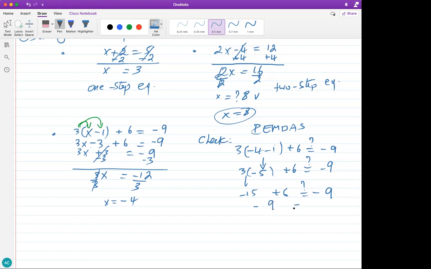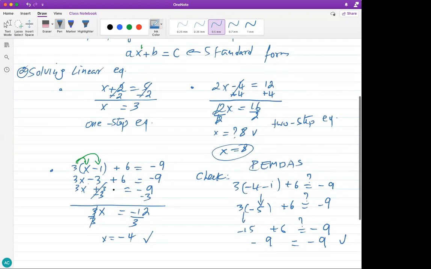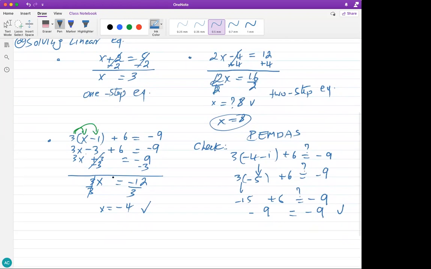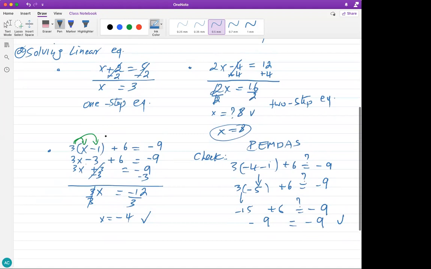That's right. And now we have negative 9 on this side. So now we know for a fact this is a true statement. No need for that question mark anymore. And therefore the solution is valid. So we say it checks because we just checked it and it worked. And that's pretty much how we solve this type of equations. Basically, look at each side as a simplified expression, then isolate x using one of the properties, either addition or subtraction or multiplication or division.